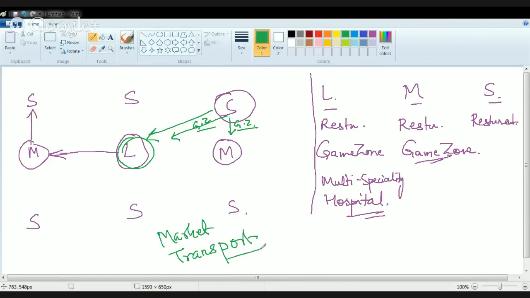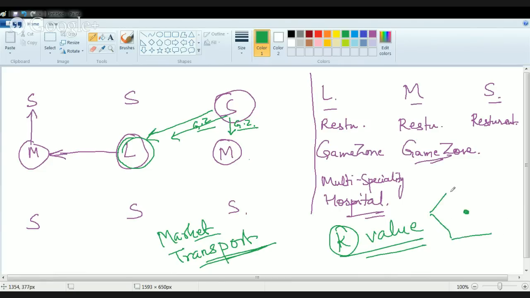Now, to understand the concept of market and transport, Christaller devised what is known as the K mechanism or the K value. Now, what is the K value? Before we go on to the 3 basic principles propounded by Christaller, let's first understand the concept of K value. K value is basically the total number of lower order settlements that are served by the central settlement. So, if I say in this hexagonal model, these are all the villages, all 6 of them, and the center one is a kind of hamlet.